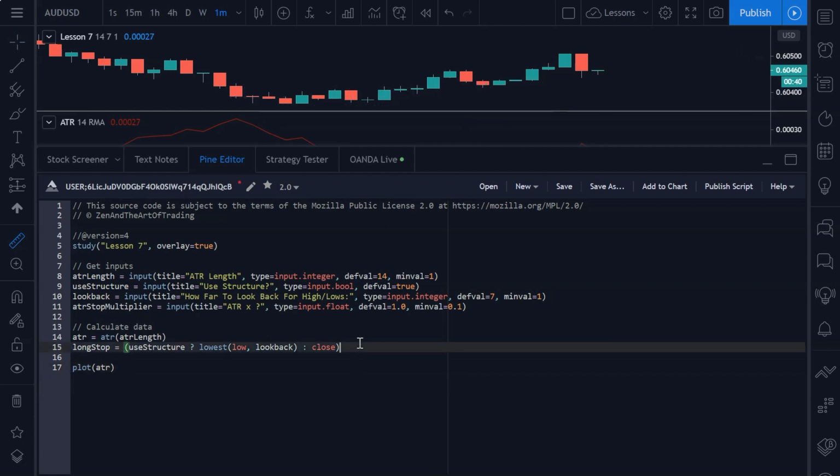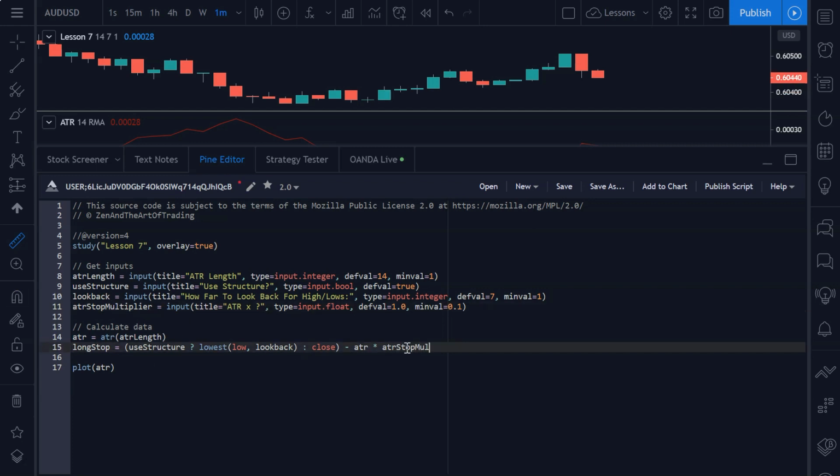So the way we do that is we're going to minus, because our stop loss is below price, we're going to minus this lowest low or this closing price by the ATR value, which is here. But we're not just going to do that, because otherwise we can only use a standard 1 ATR trailing stop. What if your user wants to have a 2 ATR or 3 ATR or half ATR trailing stop? Well, the way that you achieve that is by timesing this value, this calculation, by our ATR stop multiplier.